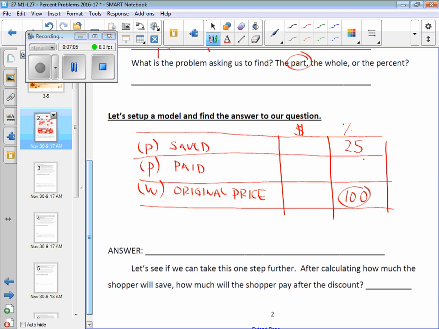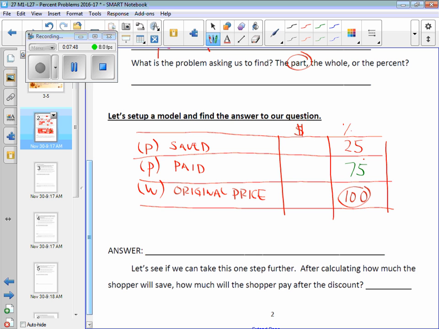Now I'm not going to look at the money just yet. Once you have this and this, there's another box that automatically falls into place every single time. What also can be filled out? Adam. Where? Yes. Okay, I was going to ask, how did you know that? Well, we know that this number 25 plus this middle box has to add up to 100. So you could probably do it in your head, but technically you're taking the 100 and you're subtracting 25 to get 75. So this goes here.